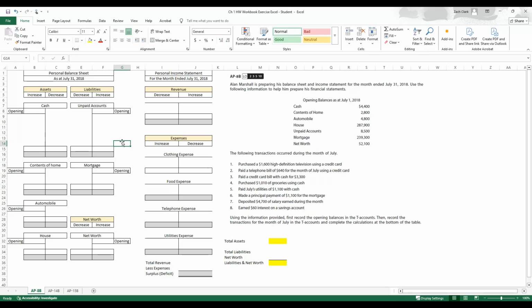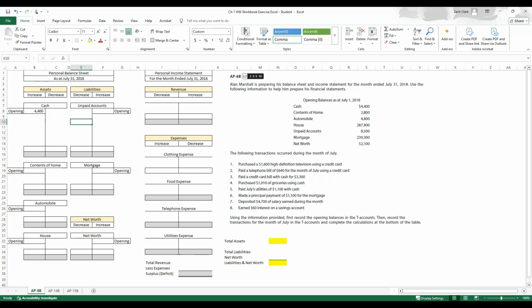It's something that we will deal with in one way or another through accounting work that we do all throughout the semester, but just start to familiarize yourself with that concept. So with all that said, let's start putting in our opening balances here. So as I mentioned, we're just going to go ahead and type in our totals here.